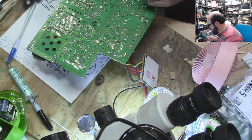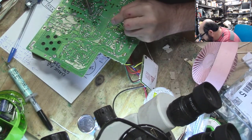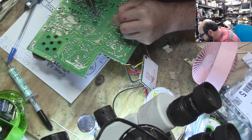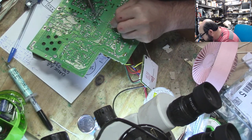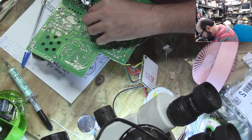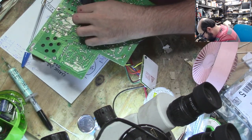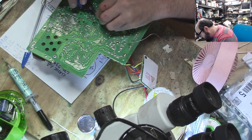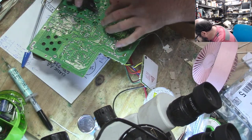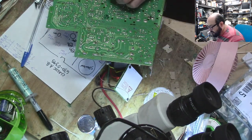Alright, we have a few more here to go. You know, this can be time consuming, but at least it's satisfying. Again, I did not like how close that was to another one. Alright, more flux.